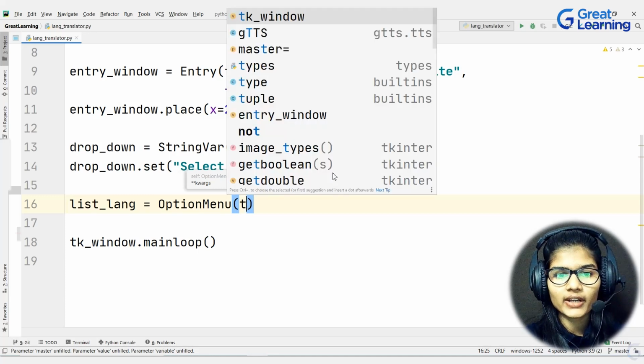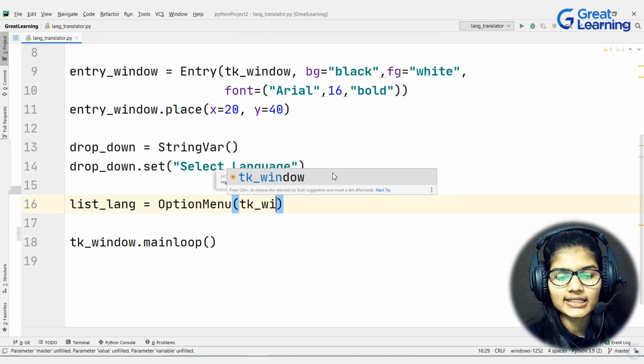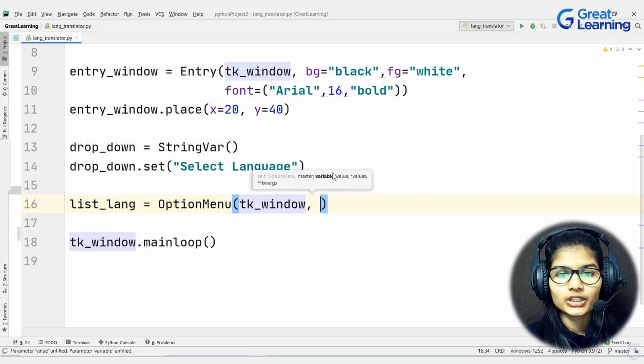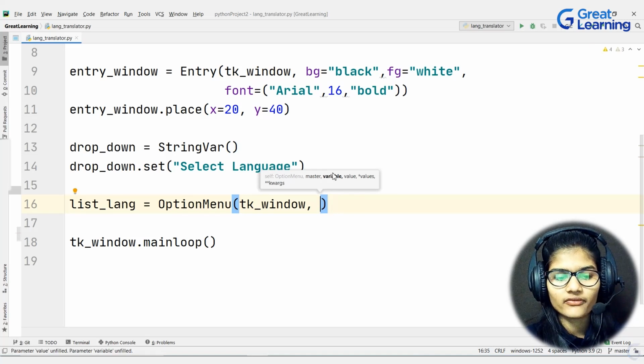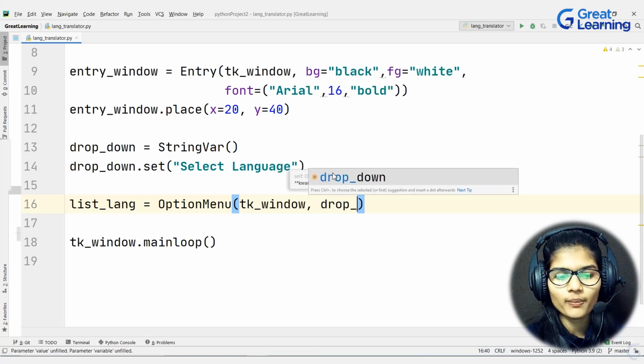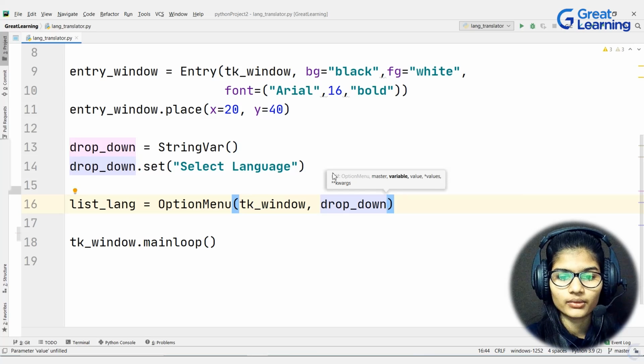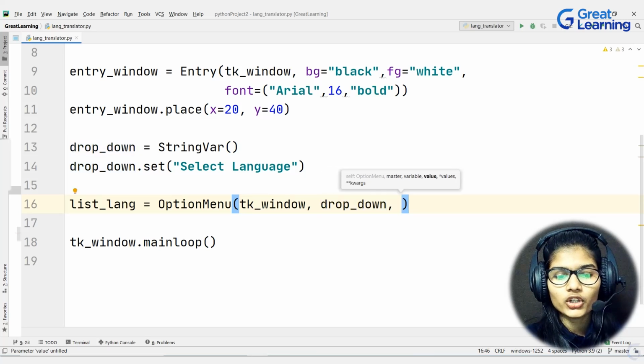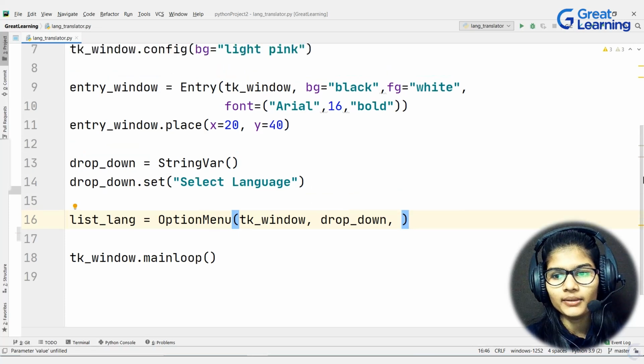Into this I'll first write my variable into which my Tkinter window is there, so tk_window. Next, what's my option? That will be the drop down variable which we made, so drop_down. And I have to make a variable.